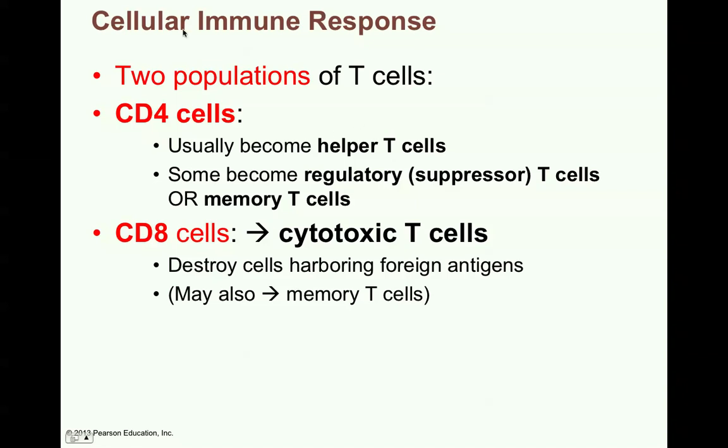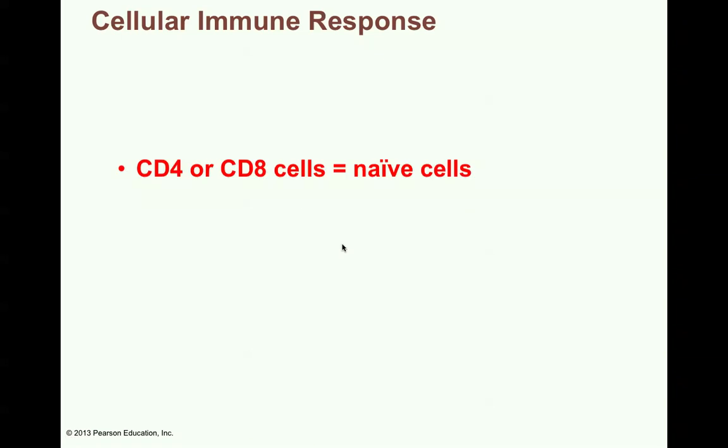So these two different populations eventually give rise to those four types of T cells that I mentioned before. You have helper T cells and regulatory or suppressor T cells, and these will form once a CD4 cell encounters some type of antigen, and then this population of CD8 cells becomes the cytotoxic T cell. So you've got one, helper T cell, two, regulatory or suppressor T cell, three, the memory T cell, you can also see those here, and four, the cytotoxic T cell. These are summarized later as well.